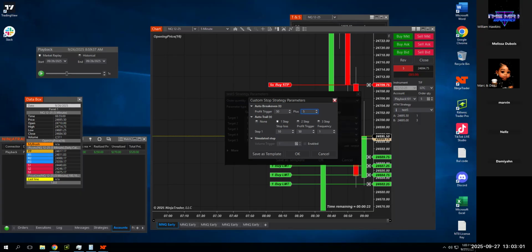So does that mean after it hits, I guess 55 ticks that you put that 5 in, that one step stop loss will start after 10 points below the 55 ticks? Yeah. After it hits the 55, it has jumped down to 10 away from that 50. So it jumped down to like 40 while the market is at 50, because it's going to stay 10 ticks behind it. Okay. But if you don't want it to be that close, you could change that to 15 or 20 ticks. You want it to hang out 20 ticks behind wherever the market is. That way it doesn't knock you out too fast.